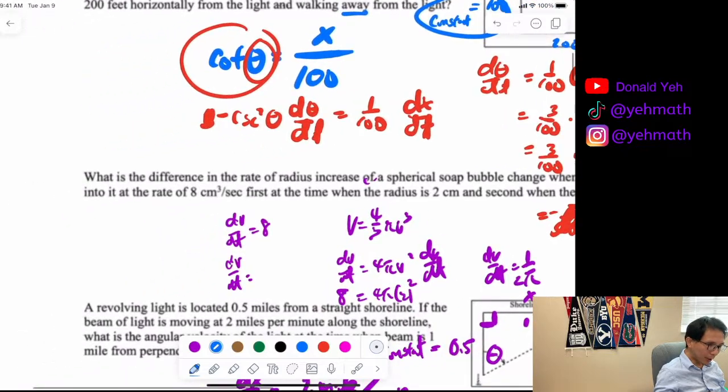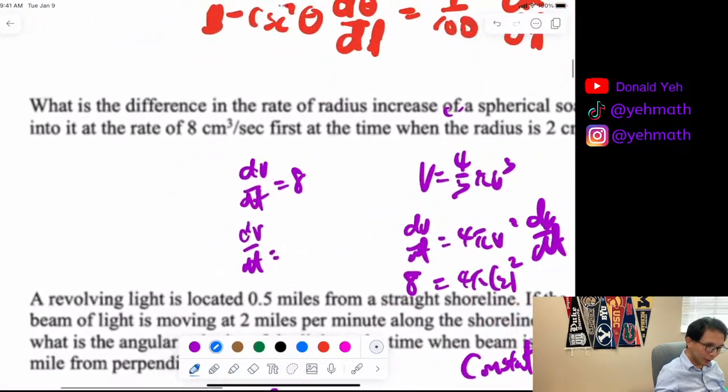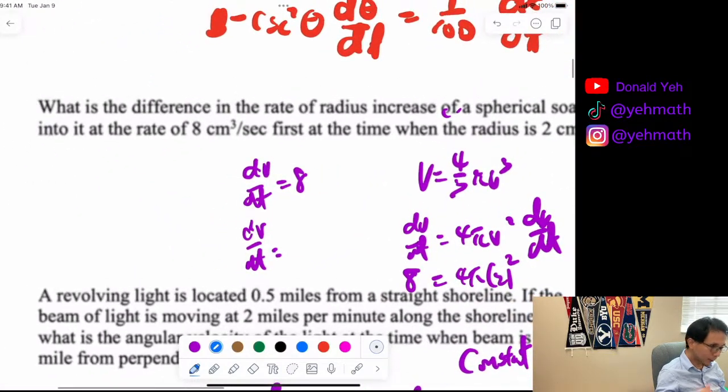Okay, so you guys want to try to do this one by yourself? A revolving light. Wait, that's a question that Kelly is helping somebody with, right? Chase? Tony and Kevin. What'd you get eventually? Did you guys get 4 over 5? That day, did you guys get 4 over 5?